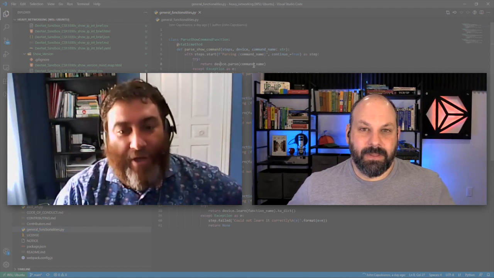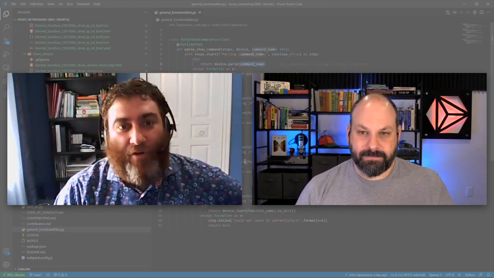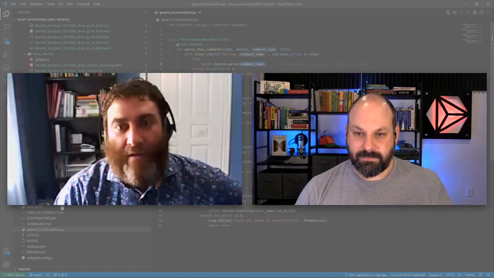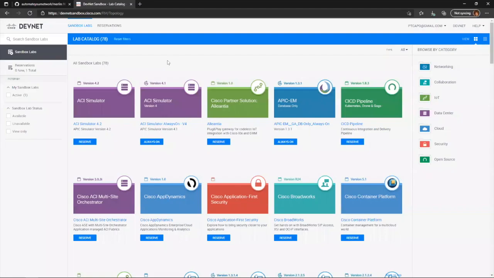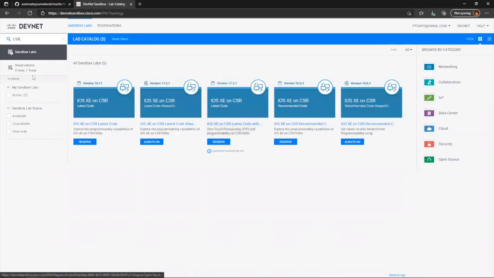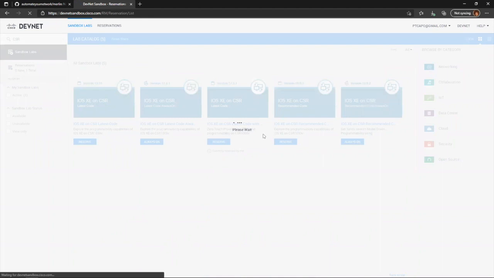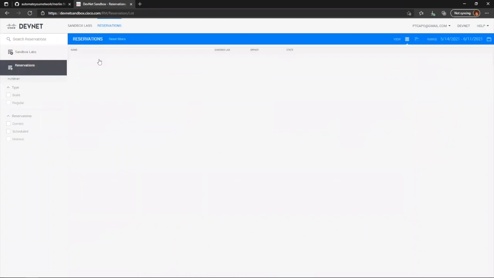Great. So let me start sharing my screen, and what I think is neat, or what I've tried to do, is use the DevNet sandbox. I can't afford a Nexus 9000 to put in my basement as much as I'd love one. So I come to the DevNet sandbox, and as you can see, you just search for, in my case, today's demonstration, a CSR 1000V, and you reserve it, and it gives you a little VPN information. And now in my live sandbox, we are connected to this ISR in the cloud. I'm just going to let it render the sandbox in a second.